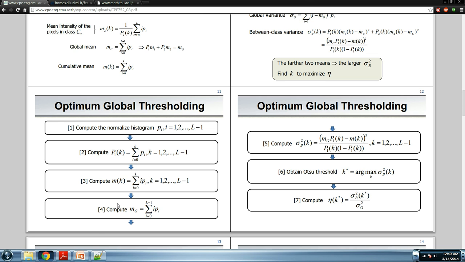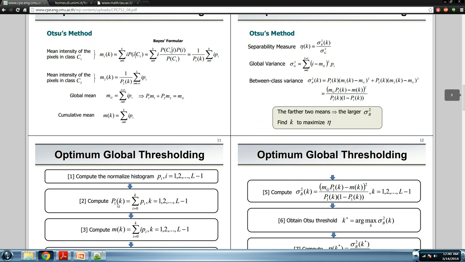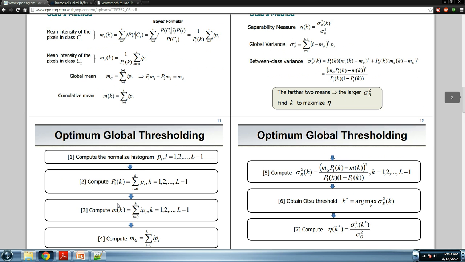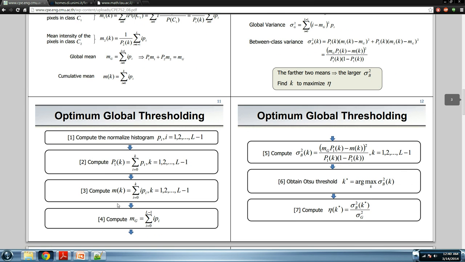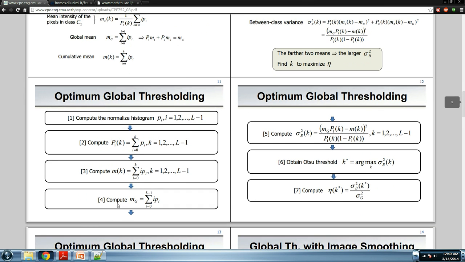And then once you compute that, you can just compute the separability measure. And that's it for the optimum global thresholding.